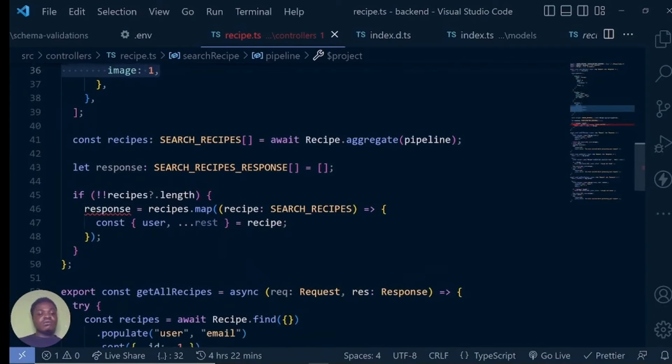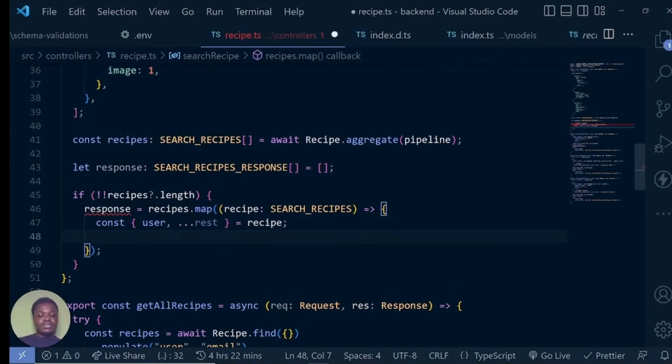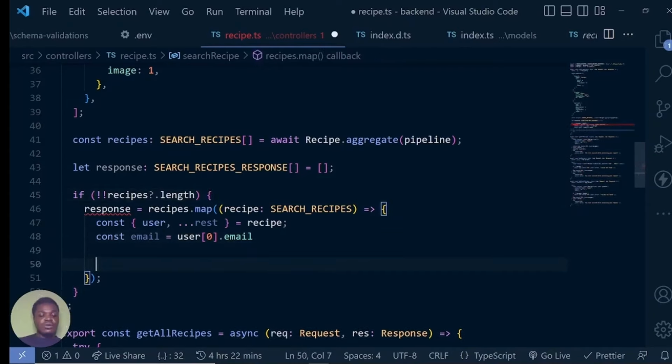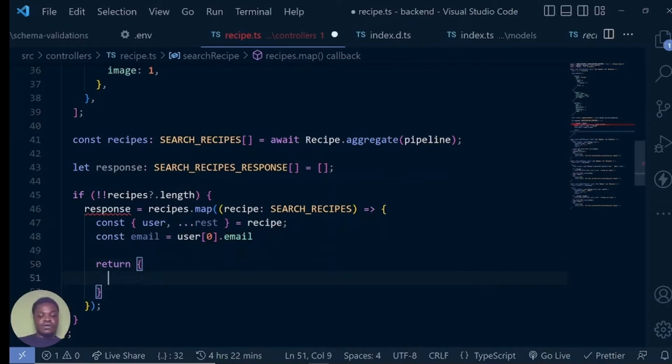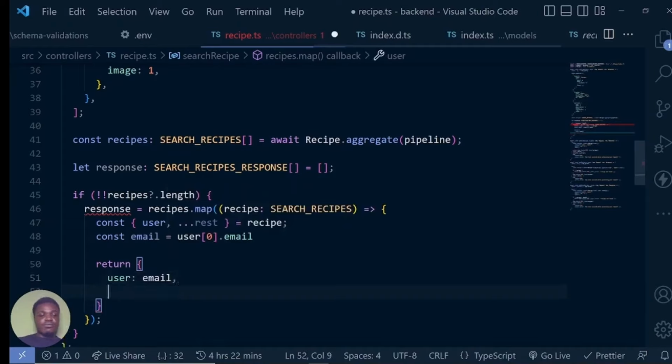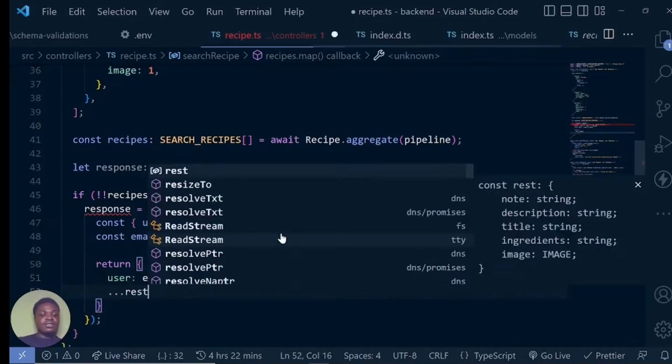So let's go back here now. We have taken out the user. What do we want to do to the user? We're going to say const email is equal to user at position 0 dot email. We only have a single user, so we just want the user at 0 dot email. Now we want to return. So this map function is to return, first of all, the user is going to be the email, and we want to pass in every other thing here.